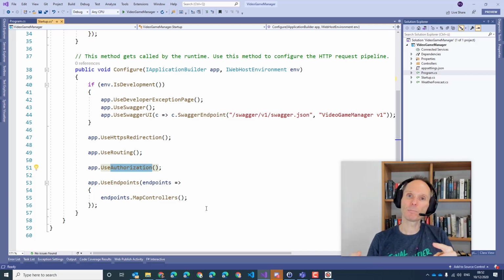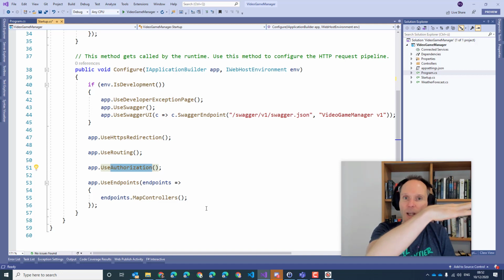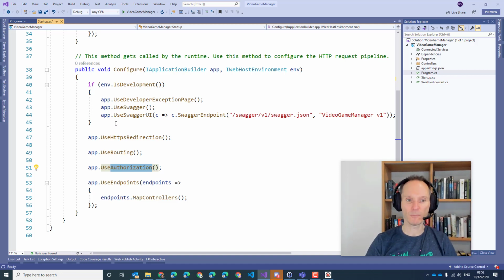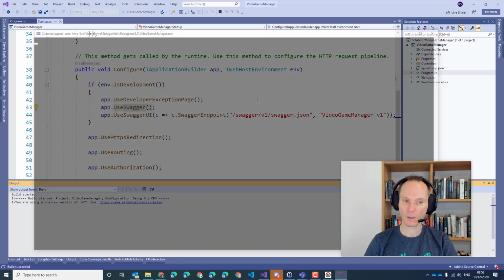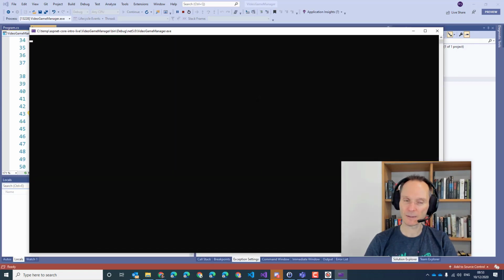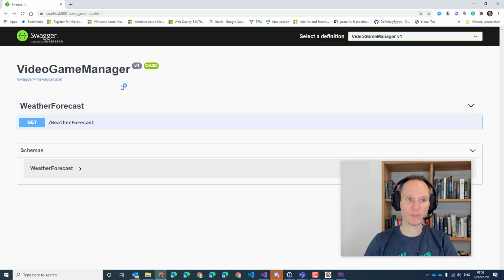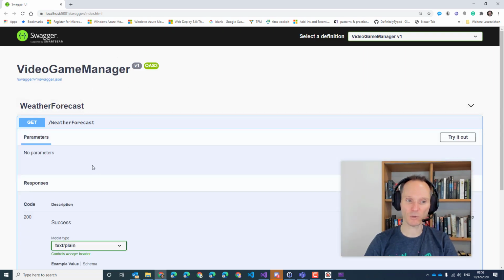It is also possible to do some branching in this flow. For instance, here, see that one? Use Swagger. Swagger is the name of the technology for this nice little documentation page, just to refresh your mind. If I run this app, you will get this nice little documentation page where you see all the APIs that your app provides.